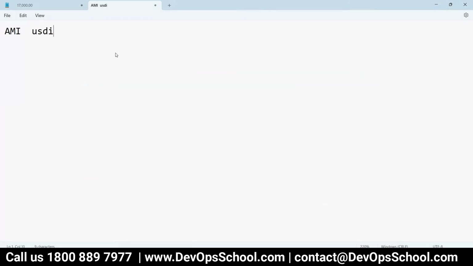AMI using Packer. You know how to create that. AMIs will be stored at AWS. Then the second thing you do is create infrastructure.